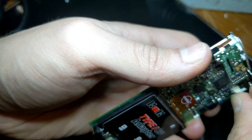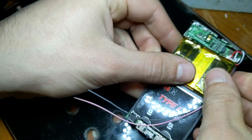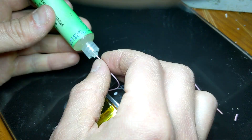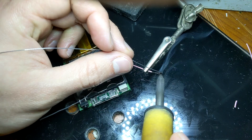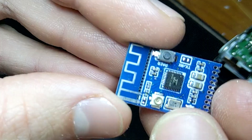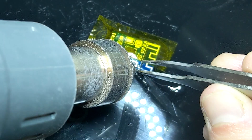Before reinstalling it we need to wrap the battery in Kapton tape like this to ensure nothing will short out on the logic board or the metal housing. Then we can plug the battery into the logic board and get it into position. I then ran the positive lead and soldered it to the bottom of the switch. You can use the multimeter to determine which leads on the switch are for on and off, but it's usually pretty self-explanatory just by looking at it.